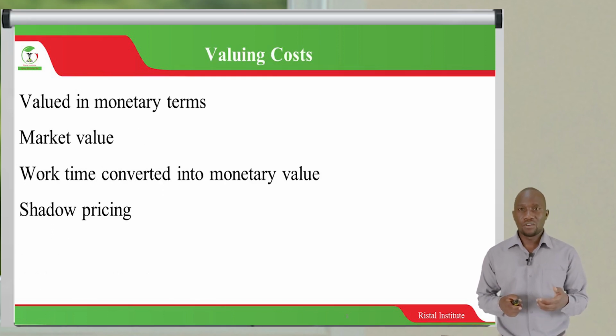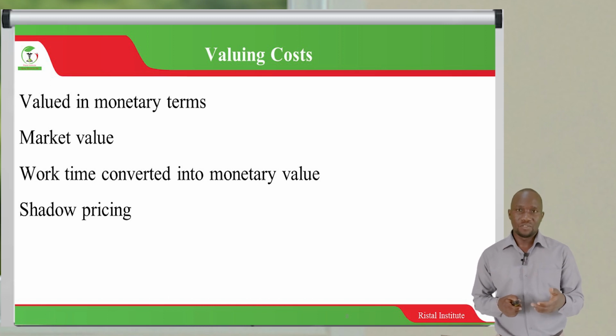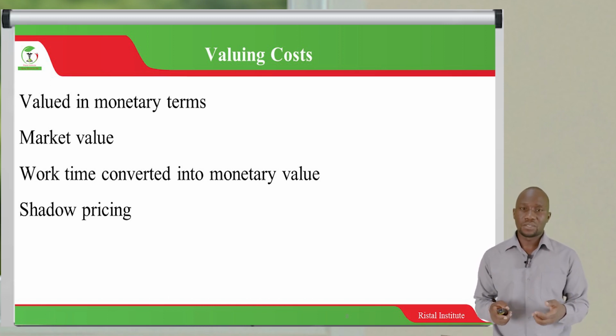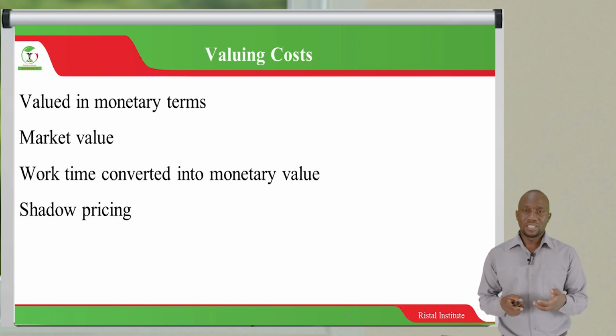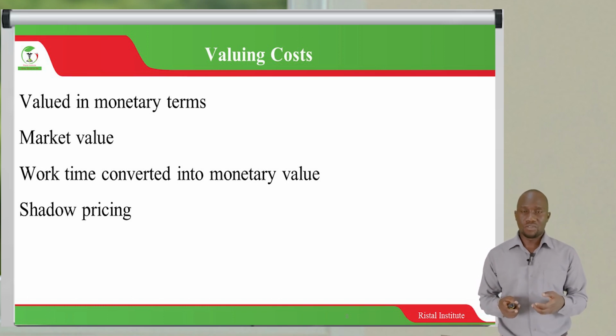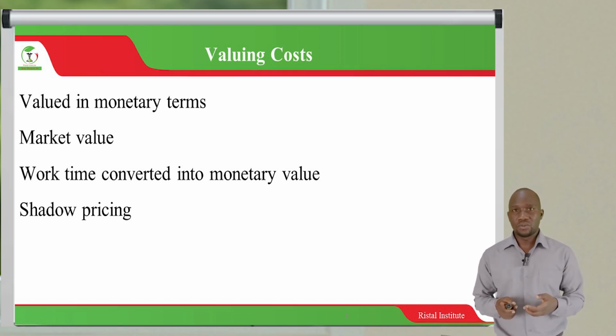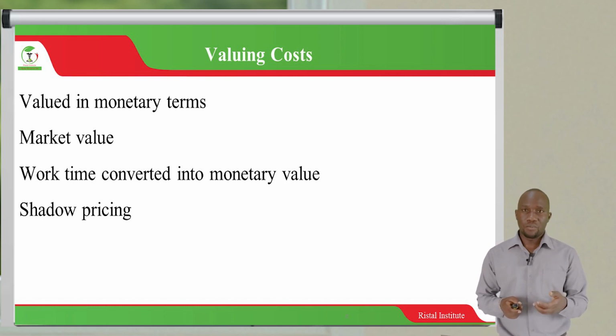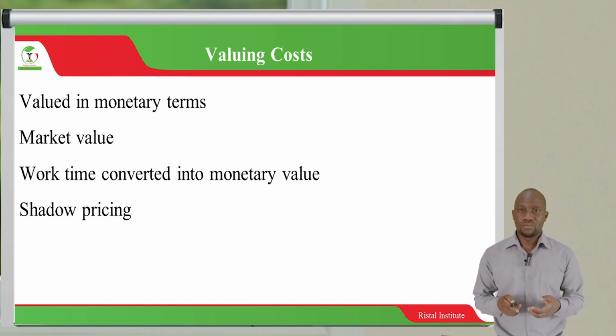The basis of economic evaluation is that we should be able to quantify things in terms of money, and we can use the prevailing market value to determine some of these costs. But of course, sometimes it is very difficult to determine the costs of each and everything. And that's one of the challenges of economic evaluation. But we can also use the principle of shadow pricing in determining the prices of things that we may not have the market value for.